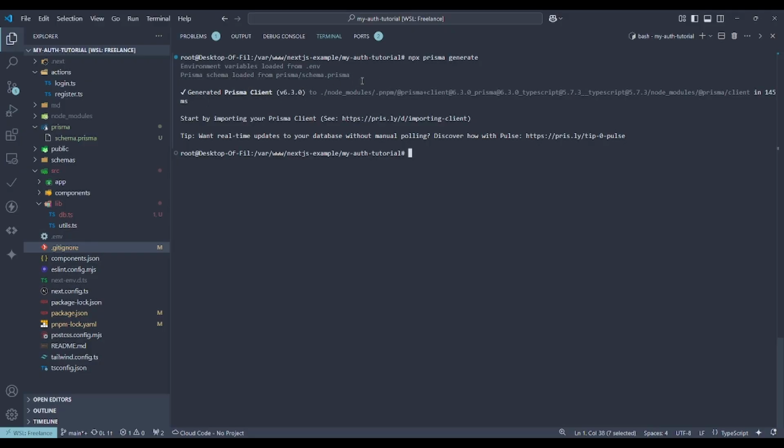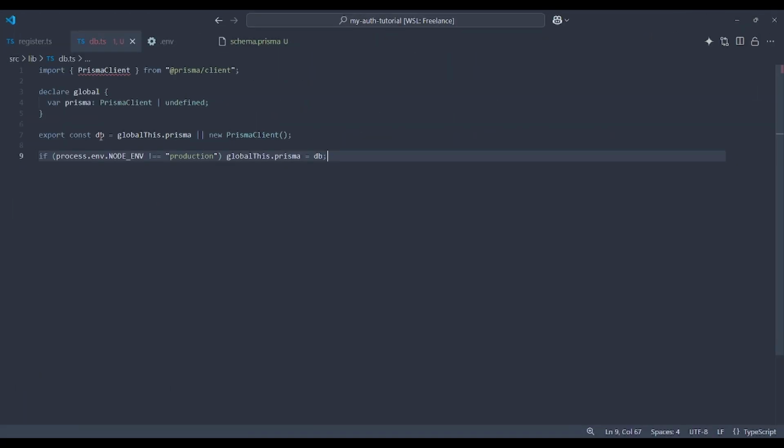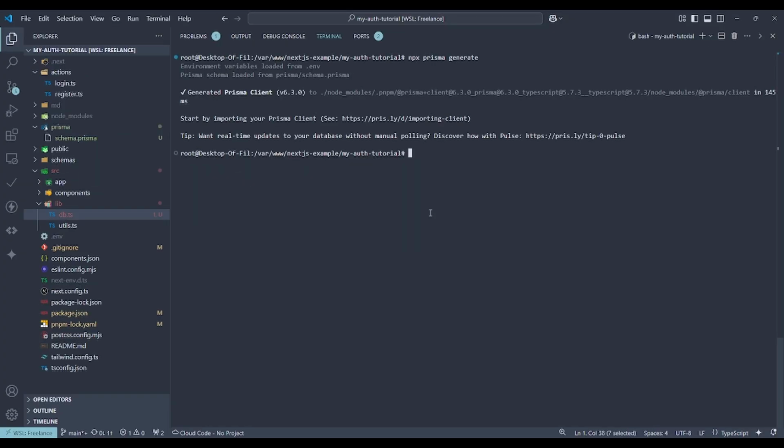So now, since we generated this Prisma client successfully, then we can now import this in our application, just like what we are doing here in line number 1. So when we import, then our db will have an autocomplete of user.